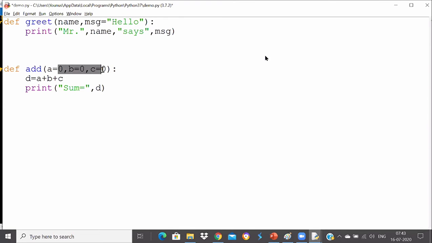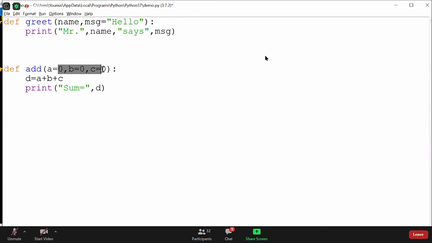Either you provide all of them to be 0 or none of them to be 0. In this case, how would I make this possible? Let's say I need A as default and not B. No, you cannot do that. The first argument cannot be default because that is creating a problem, Narendra. Like if I pass one argument, then will it go to A or will it go to B? That is not possible. So that's why everywhere you see it is not possible at all.